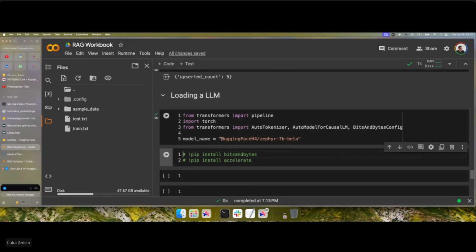And the model name, again, is HuggingFaceH4/zephyr-7b-beta. Now, HuggingFace, as you can see, I told you the first part is the username. So this one comes from the HuggingFace team directly. So HuggingFace made it for everybody to use.